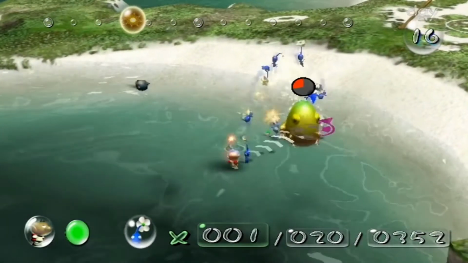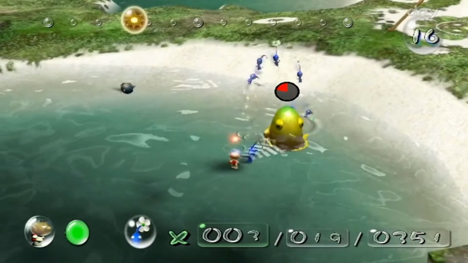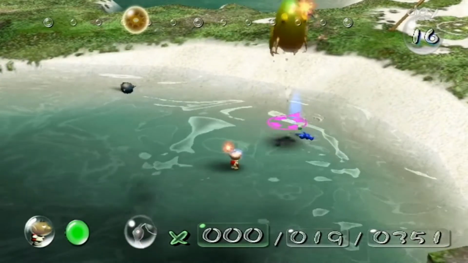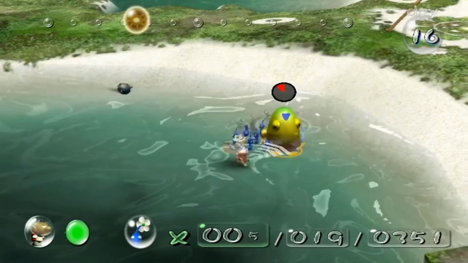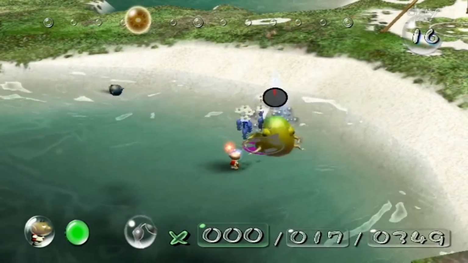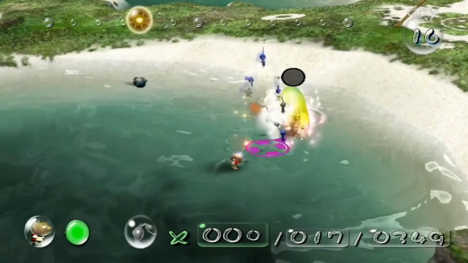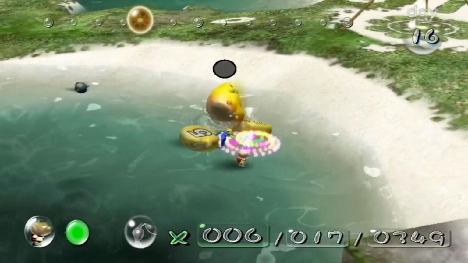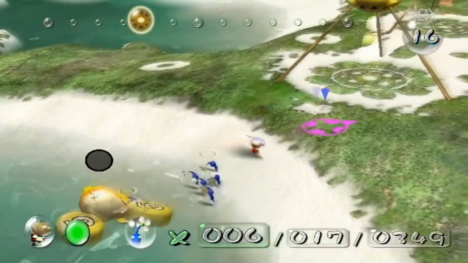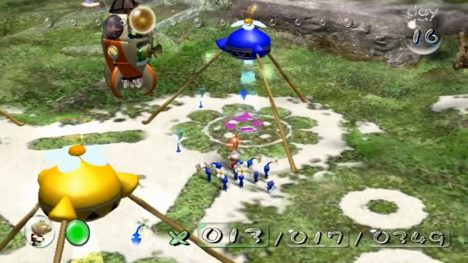And of course, this goes on top of their already normal type. So if you bring a blue-flowered blue Pikmin into a watery area, you're just gonna have the best time in the world. But you could still be more effective with a blue-flowered red Pikmin. It'd be more effective than just a red Pikmin. So I think that could be an interesting gameplay loop.